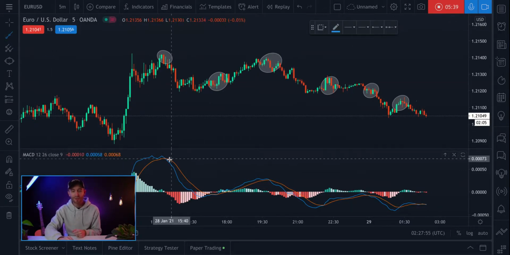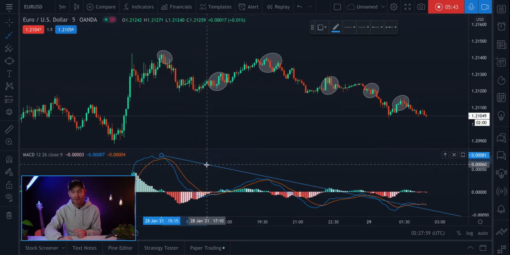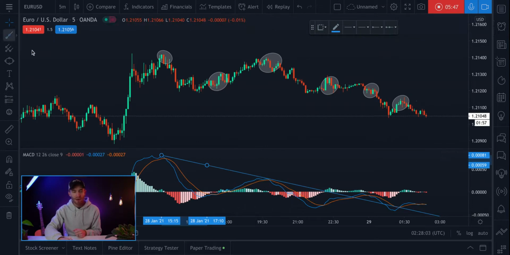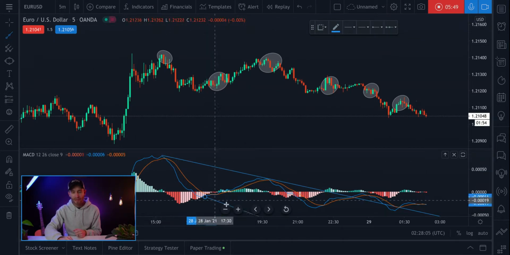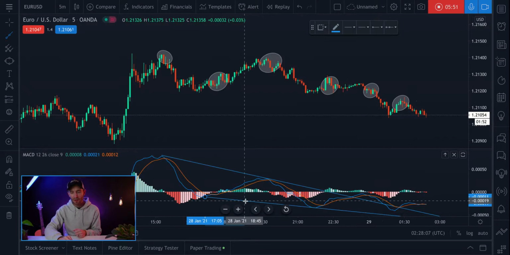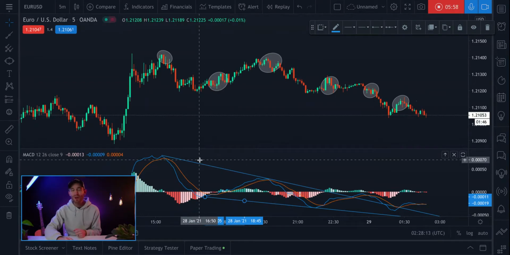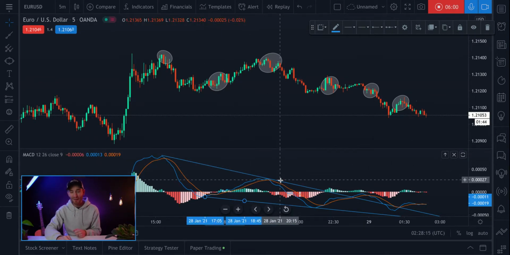I'm going to come up here to the Ray tool, pick a high point in the MACD, and move this down until you hit another top. Right there, there's another top. Great. I'm also going to pull the bottom here, and I'm going to move it up until I hit another bottom. Great, right there. This is moving downward. If you got on your skateboard, or if you got on a snowboard, you'd be moving down pretty fast, all right? Now take a look at this.